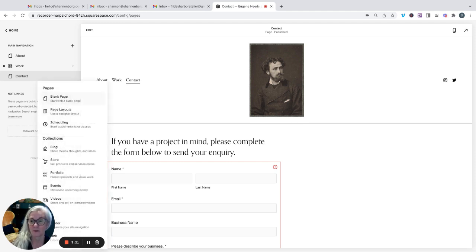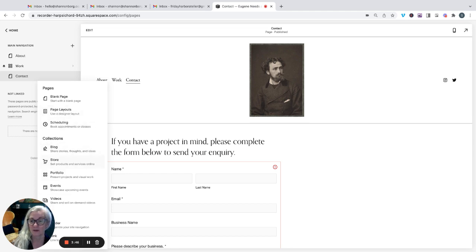I'm going to show you how to work from a blank page and also work from the page layouts. But here are the different things you can create. You can create a blog, a store, a portfolio, an events page, video pages, etc. Or you can create a scheduling page or a page layout.